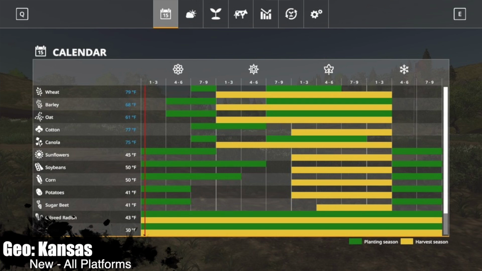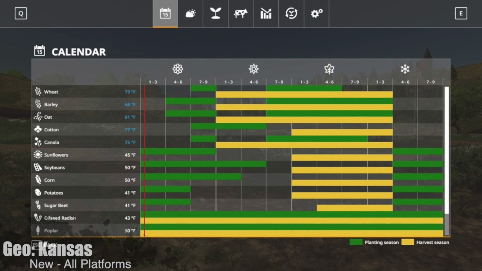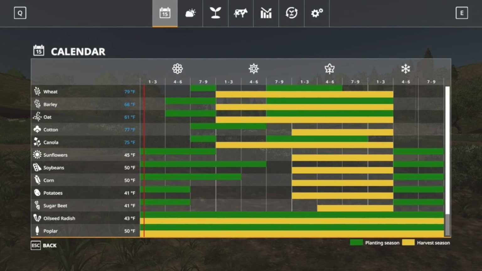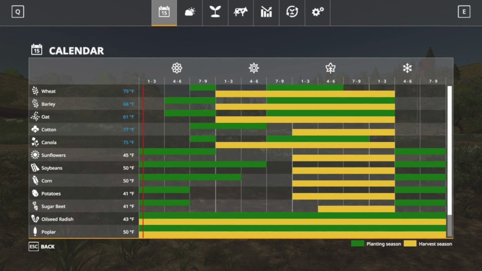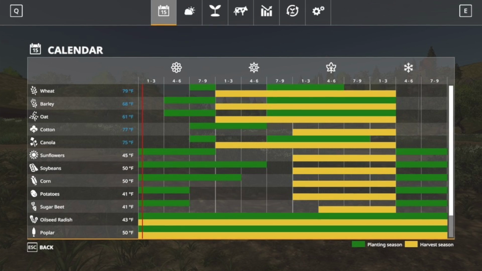Your next to last mod today for all platforms, this is Seasons Geo Kansas, A-Dub coming through again with another mod. Speaking of, shout out to A-Dub, he has fixed our combine that harvests grass. You'll be seeing some of that this weekend, don't you worry.